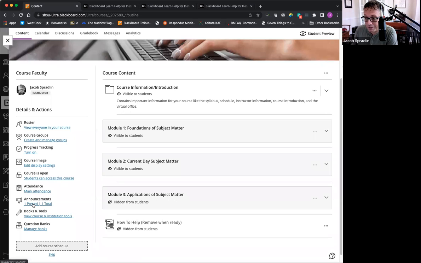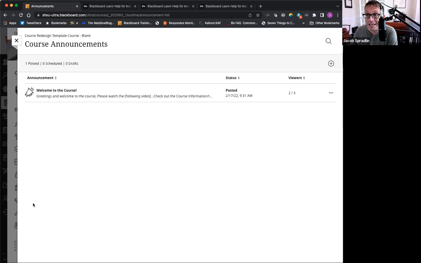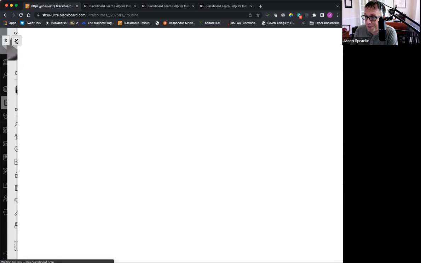So you can come in here and create announcements. All I would need to do is click on the link for the announcement. Notice that Ultra again pops out that window so I can access it. Here I already have an announcement that I can access and edit using the ellipses here, the 3 dots. Note that this has taken the place of the chevron, the inverted arrowhead or triangle that we're used to seeing in Blackboard Original. Blackboard Ultra uses that. However, adding in Blackboard is all pretty much the same. Wherever you see that plus button, that is where you can add something. So here's where I could go and create an announcement. So I'm going to close that.